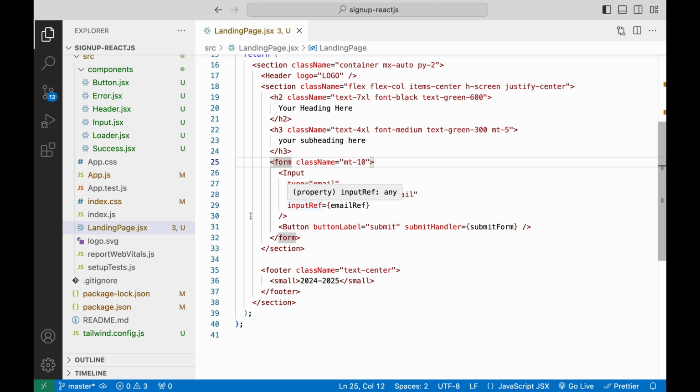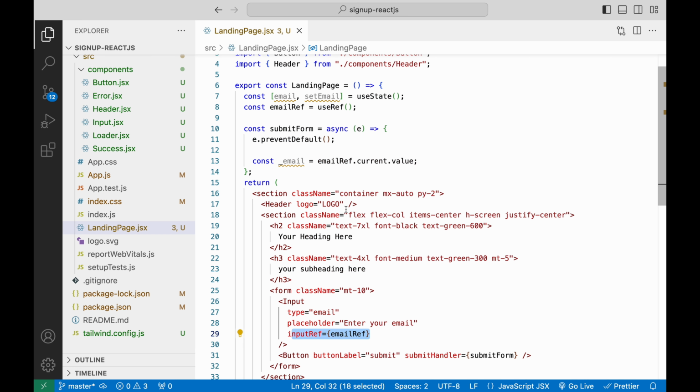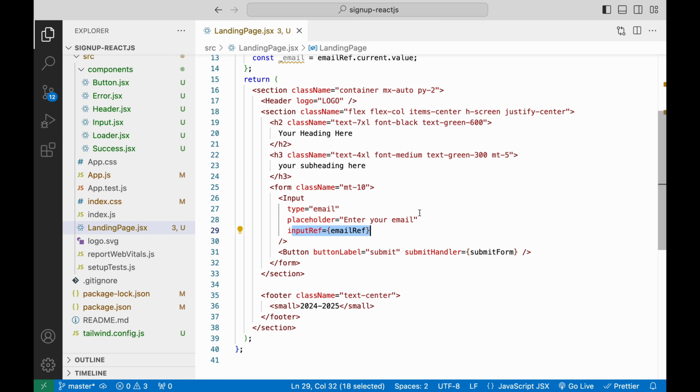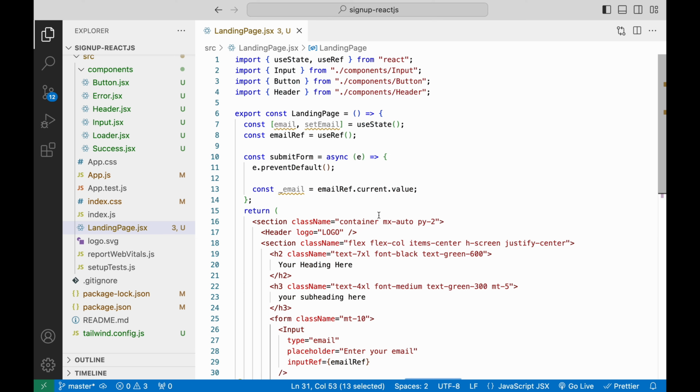What I am doing is onChange, I'm using an input, and I'm using ref here. If you don't know what ref is and how it works, I made a video on that. I will put it in the description box, you can check. Whenever the submit button is clicked, this method will run. It will take the value of the input and save it in a variable. We could save this value in useState also. I haven't done that because here we will send this data to our DynamoDB. So we are going to come to this submit form method and write that logic.